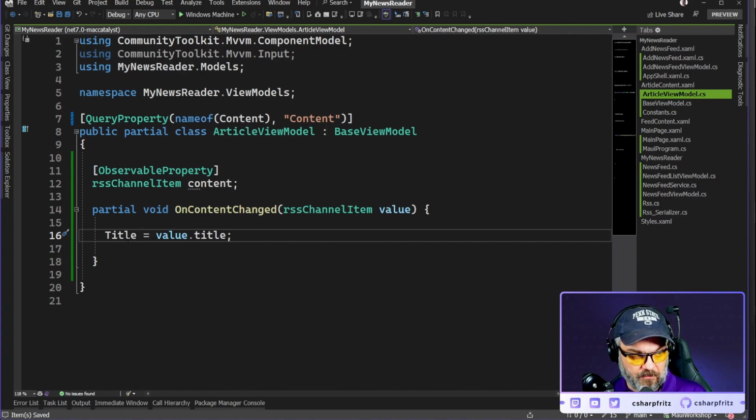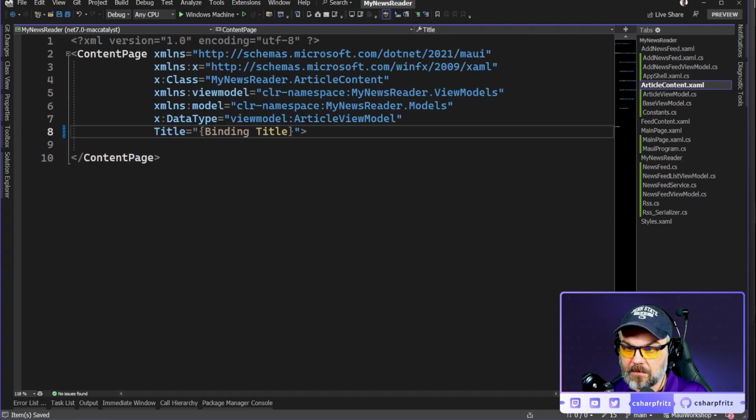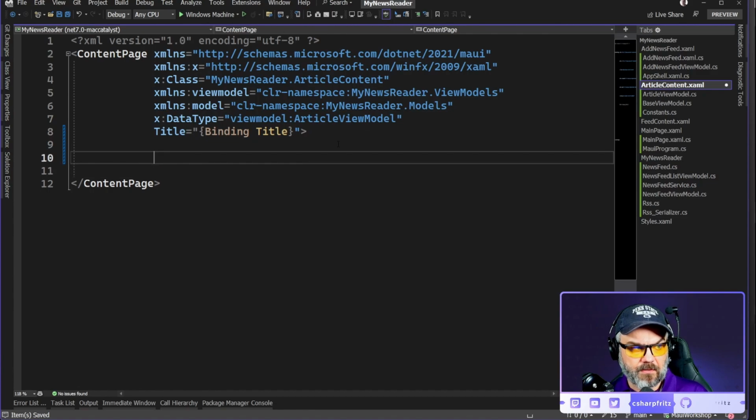The title of the article we set to the title of this page, and we can go set this also now. Well, we can load content on the page, right? Let's put that on the page. And this is good. This is the dumbest, simplest, easiest thing for you to build as a .NET MAUI developer, and I love every second of it.